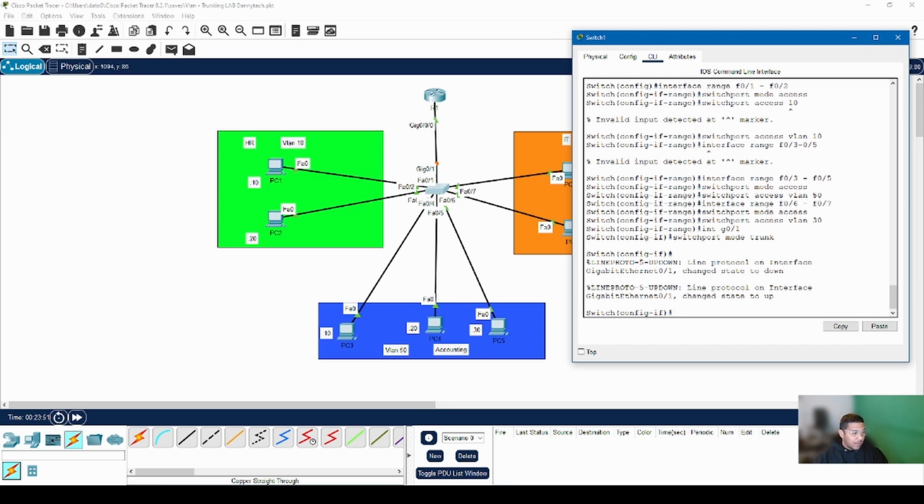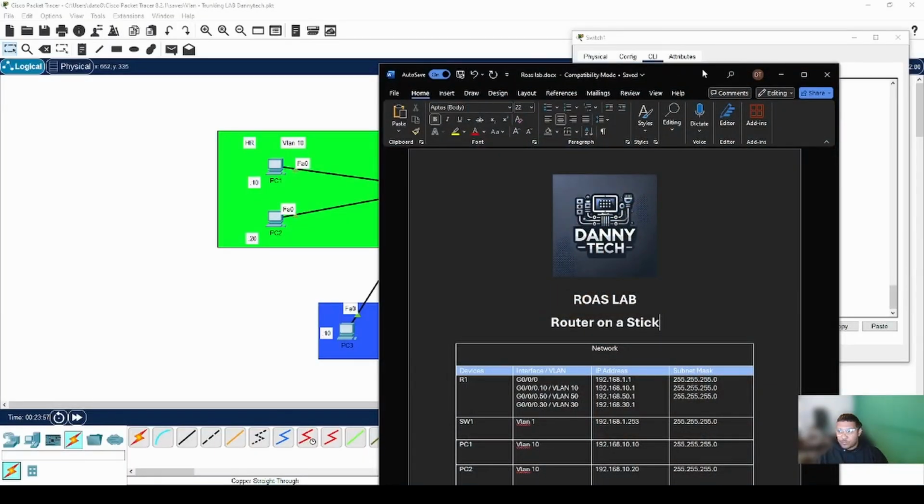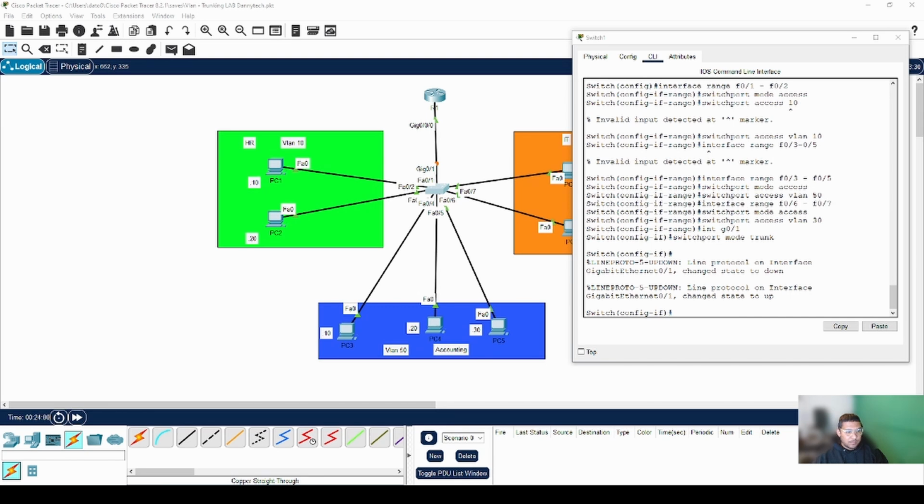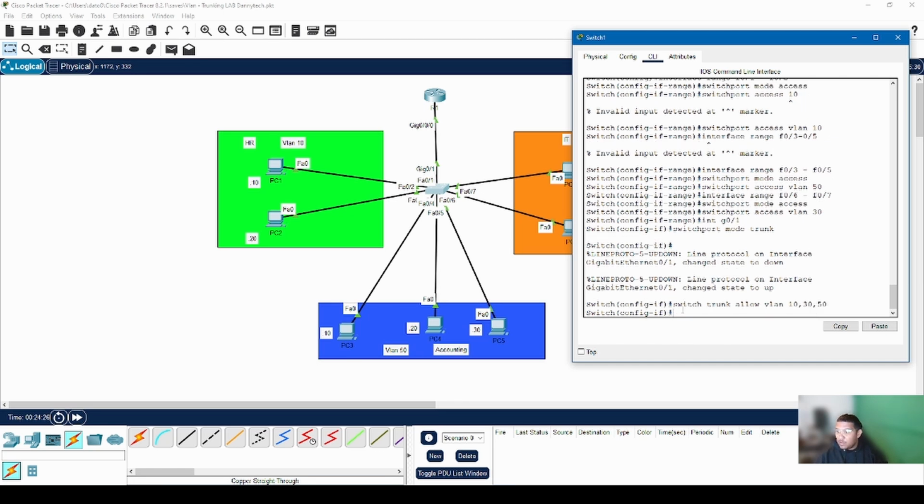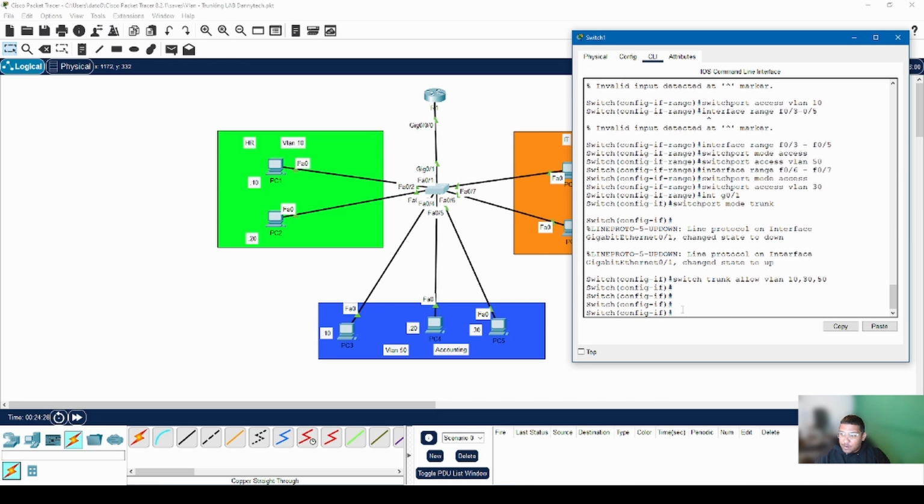Now the command for us to allow multiple VLANs is going to be switchport trunk allowed, and it's going to be all the VLANs that we've configured: 10, 30, and 50. And boom, now multiple VLANs are able to traverse that link.